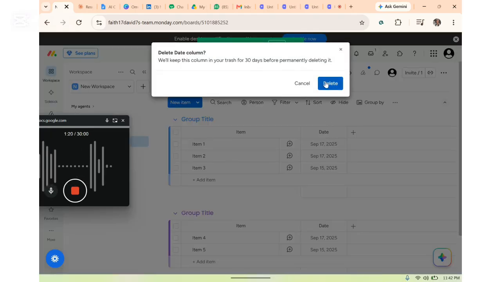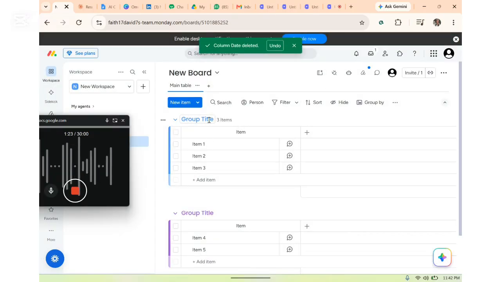On Monday.com, a board has different groups. You can see this group here, you can see this group, and groups have items. All right, so the data I'll be migrating are actually items that will fill up the columns and the rows on this group. Now I've deleted every extra row and I left just what I usually call the parent row, because it's the first row on Monday.com and it cannot be deleted.